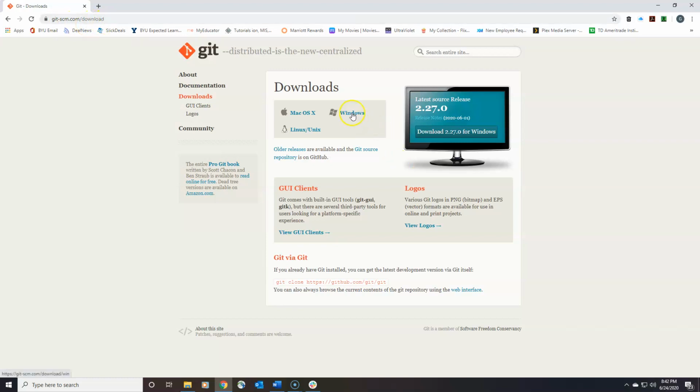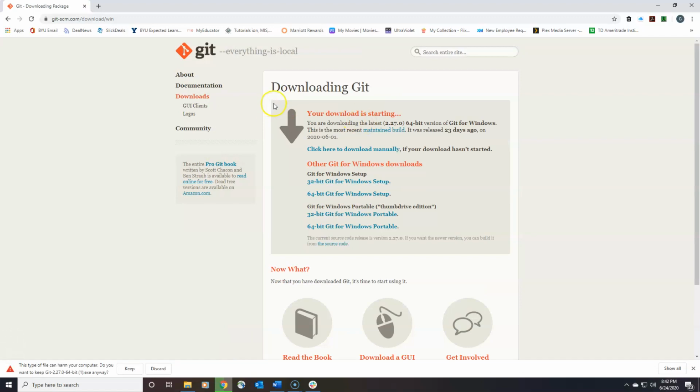So that one is git-scm.com/download. I'm going to go ahead and click on Windows, and then as stated in other videos ahead of this, you have to know what version you want. Now in my case, it already could figure out that I was a 64-bit. If not, you'd just click on the 64-bit for Windows setup right there. And I'll go ahead and click on that one just so you see.